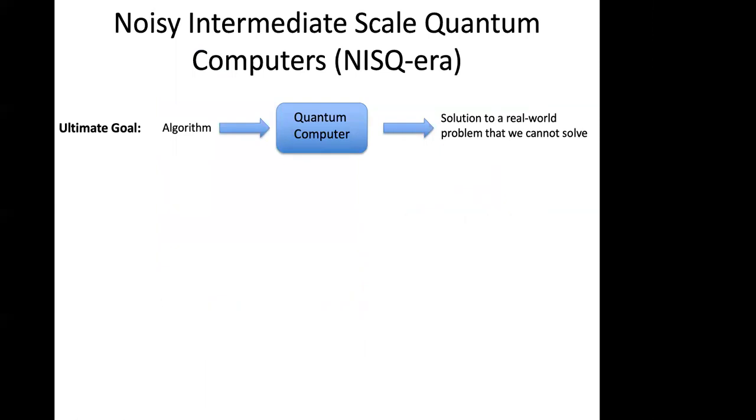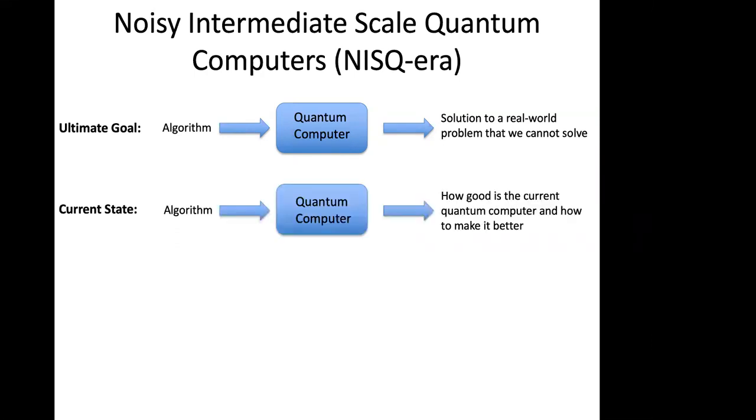So our ultimate goal with quantum computing is that we have a quantum computer and a quantum algorithm which solves a real world problem. We run that quantum algorithm on a quantum computer, and that solves the real world problem. But we are not there yet, mainly for two reasons. The first reason is quantum computers are small, only 50 to 100 qubits, not enough. And secondly, the qubits are noisy. They decohere very fast. Remember in the beginning of the talk, I was talking about decoherence, which is a weakness of the qubits. So there's a lot of noise, errors and decoherence going on. That's why we are not yet able to solve the real world problem.